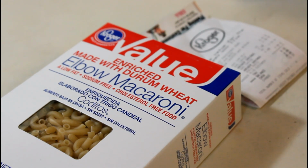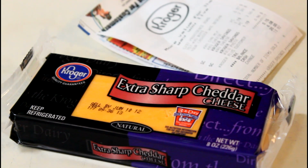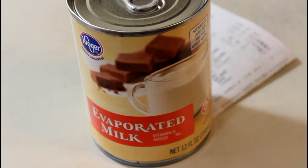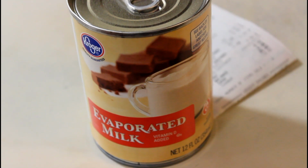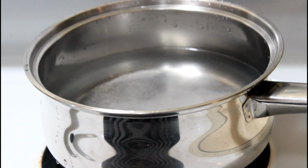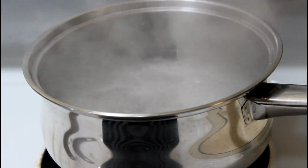Okay, first things first. I happen to like macaroni, so the first thing we need is, of course, macaroni, and then, of course, cheese. I like extra sharp cheddar cheese. Next on the list is the all-important evaporated milk. Of course, I sometimes add a little real milk to this. Then there are the other options to personalize your macaroni and cheese, options such as breadcrumbs and bacon and extra cheese. But first, let's boil some water because we're going to add some noodles.